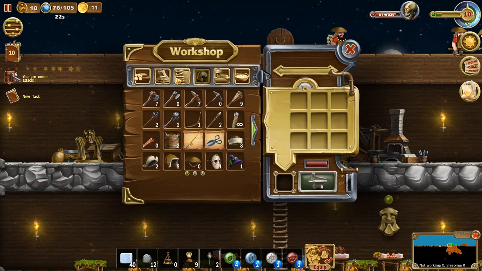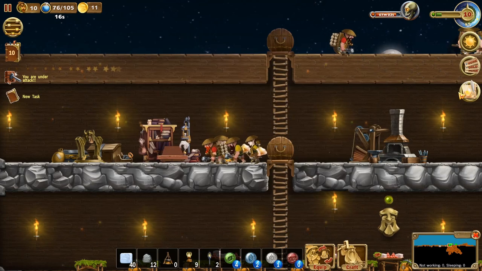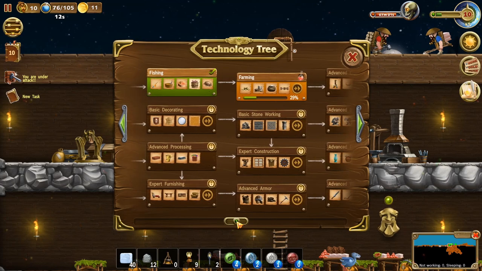There. Now, could we make the mill? We need to build a workshop to craft this item. I have every single workshop there is to unlock right now. Unless it's... Oh, it might be basic stoneworking. No, that wouldn't be the case.